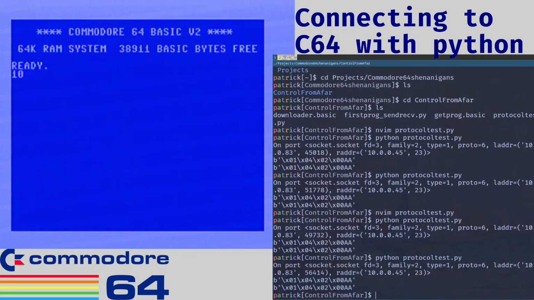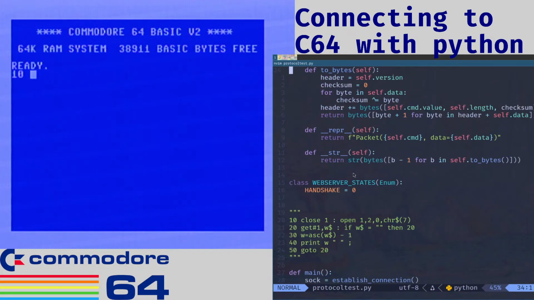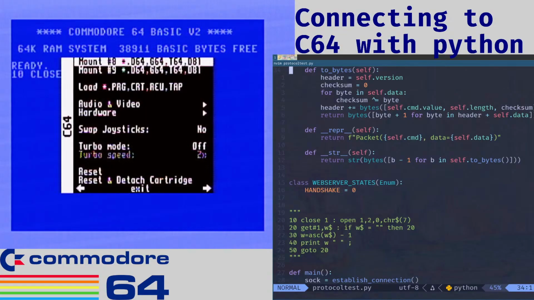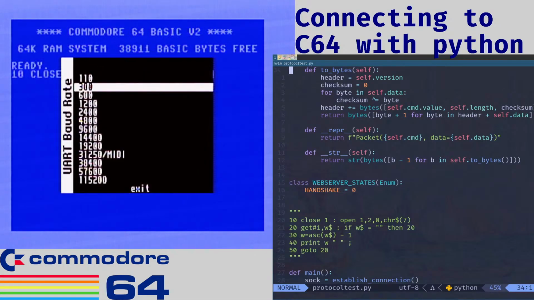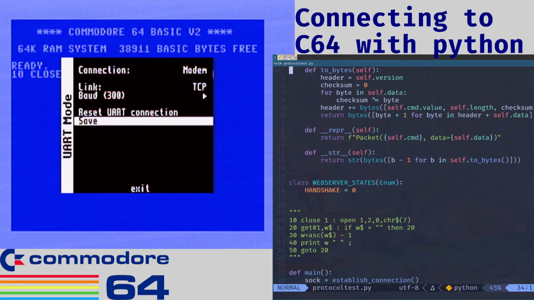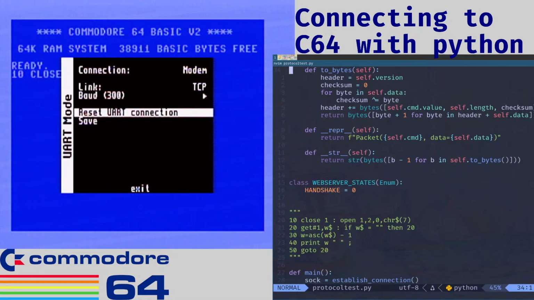Sorry to keep having to input this again and again. That's just the nature of programming on a setup like this, is that I'm a fool and I sometimes forget how to do things. And here's the reality. I might have this program wrong. And I said we were going to switch to 300 baud, didn't I? 300 TCP. Right. Save and then reset.